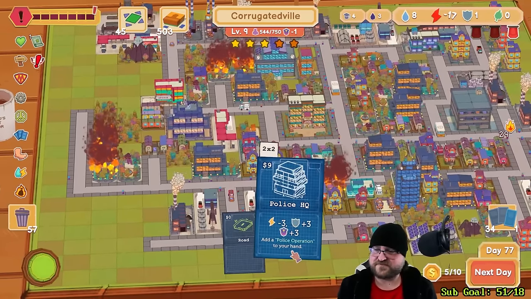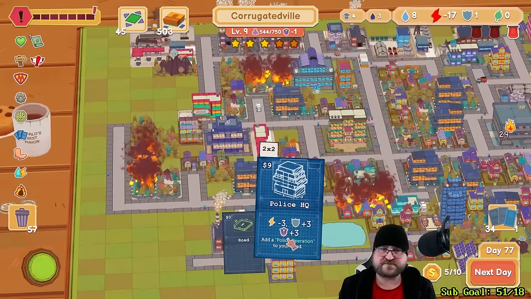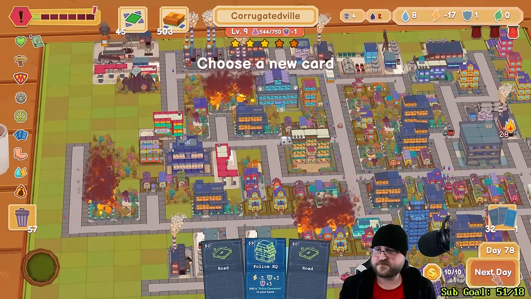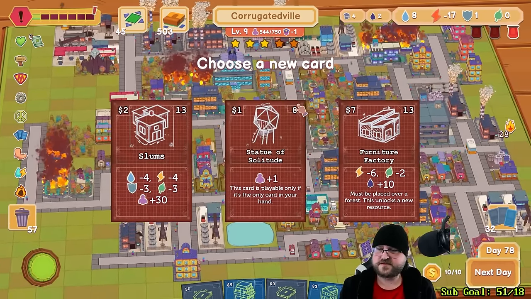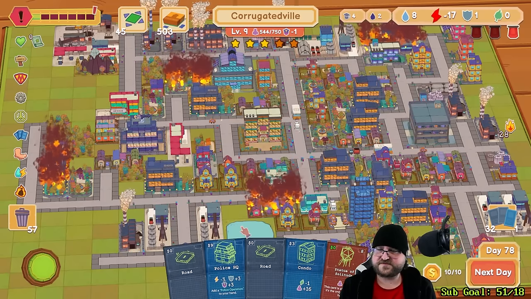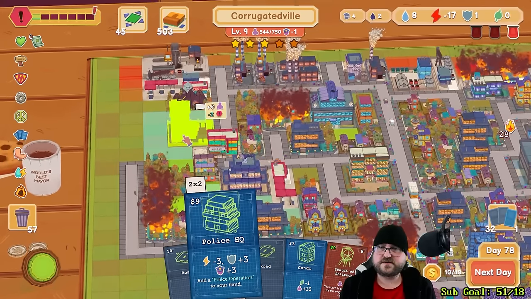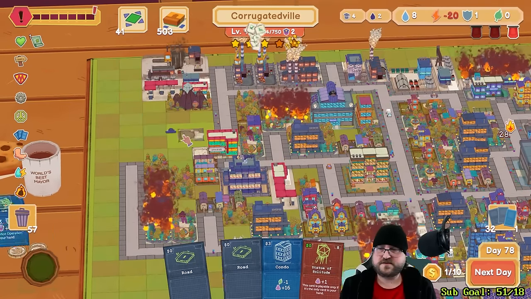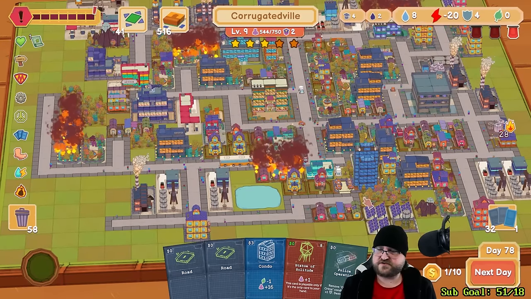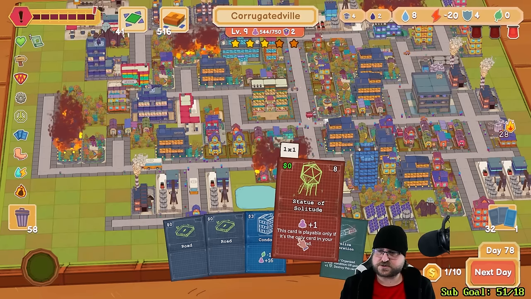I know, the police station won't save me. Oh, police? Does police operation save us? No. I think that just got rid of organized crime specifically. You might be able to play the Statue of Solitude. Yes, with the D6. Yes, it removed organized crime. Or gained plus one of the security shields. I guess we could hold on to this for now, if we don't need the shield, and who knows, organized crime might come up.